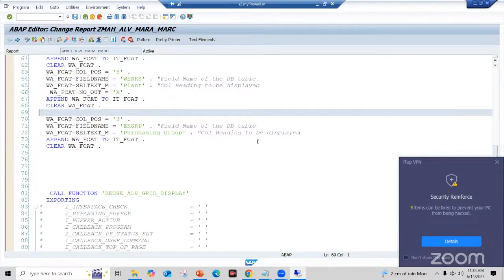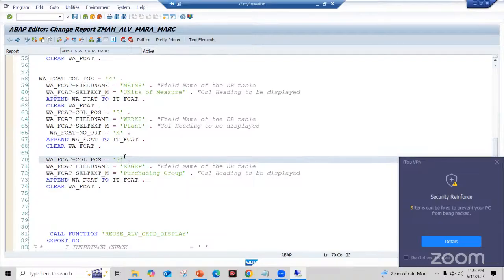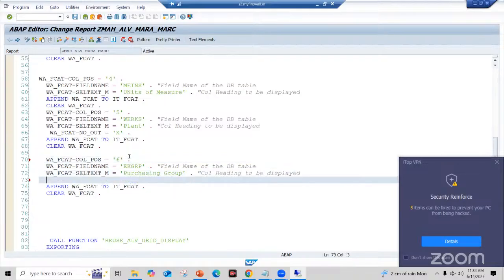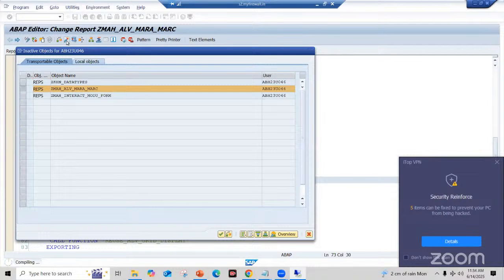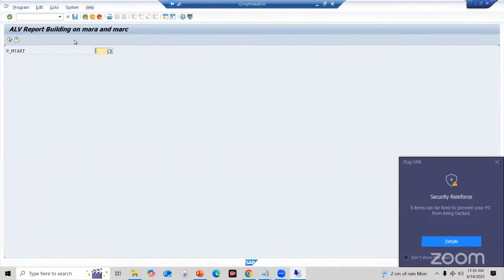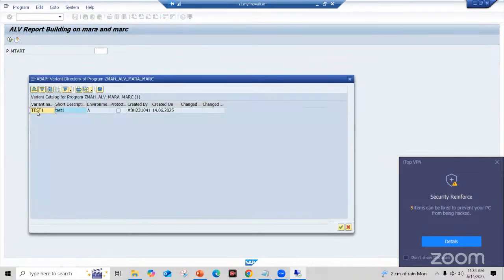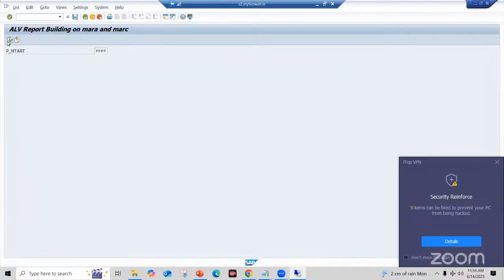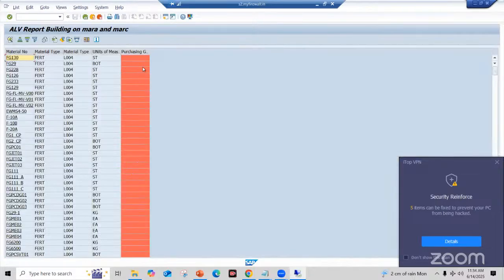For column 5, this one, it should be 6 here, EKGRP. You can give a different color here, C610, and it comes in a different color. See, a different color is coming for this column, because we applied that attribute.